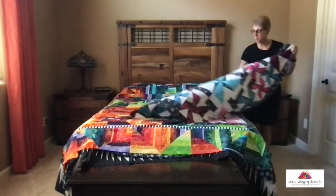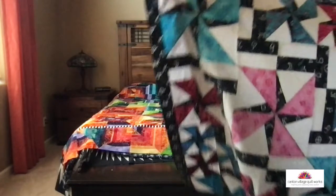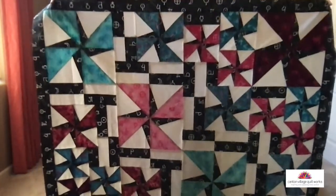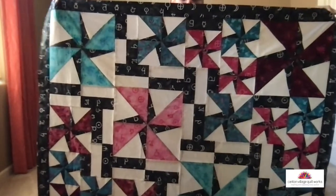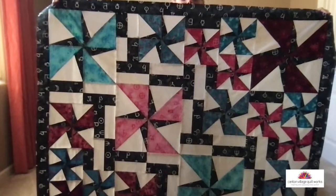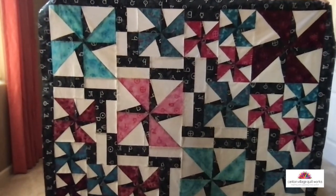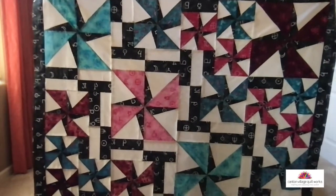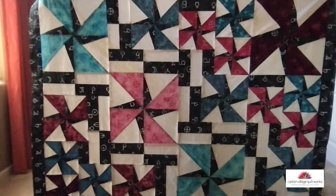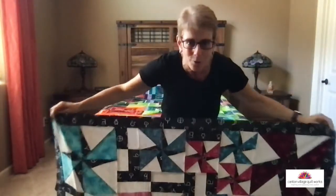This one is from my friend Kyra, and I think she's here watching today. This is my Twist and Shout pattern, which is available on my website, and it's a new quilt top that I have to quilt. I asked her to do this pattern for me in my Blinded by Science collection, and this is how it turned out. I just got it back from her this week. I was super pleased when I opened up the package, and now it's yet another quilt top to quilt.